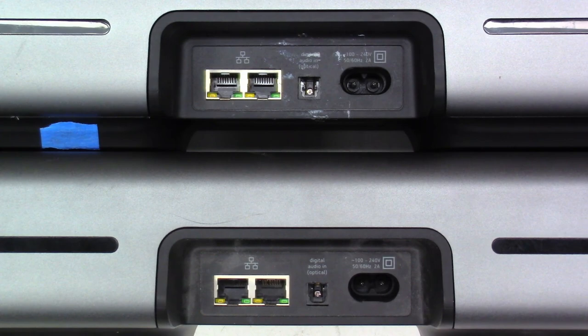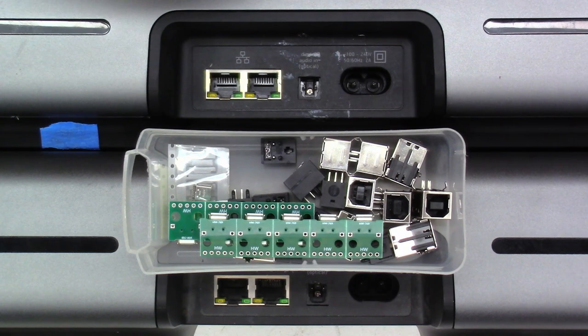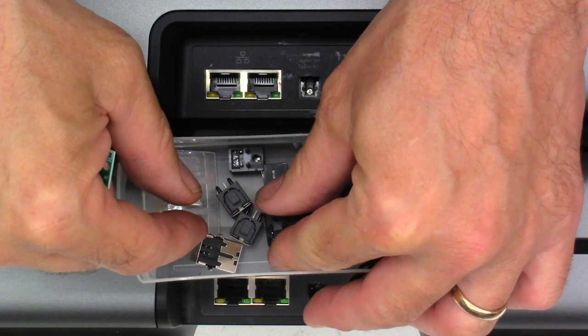So in my box of miscellaneous jacks, I just happened to keep the Sonos Playbar optical jacks in stock because I have replaced a couple of them in the past. I didn't do videos on them, but I did do a video on one of them and that got the ball rolling. So as you can see, I have some regular USB-A's and a bunch of these Sonos Playbar optical jacks in stock, ready for replacement.